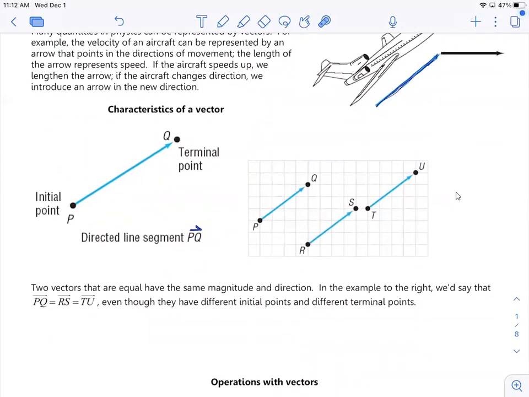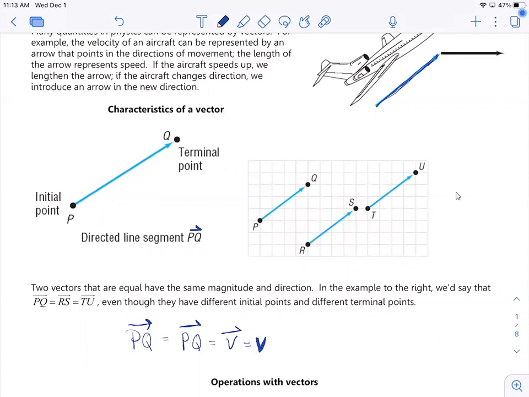Just so you realize there are other ways to represent vectors as well. So I could say, okay, well, PQ is this, so I could have two arrowheads. I could also say PQ with just one. That one I like better because this looks like an array, which is different than a vector. The other way is you could name it with one lowercase letter. So I'm just going to make this up and claim it as this vector V. And you could put an arrowhead above it. Or here's your other option, you can bold your vector V.